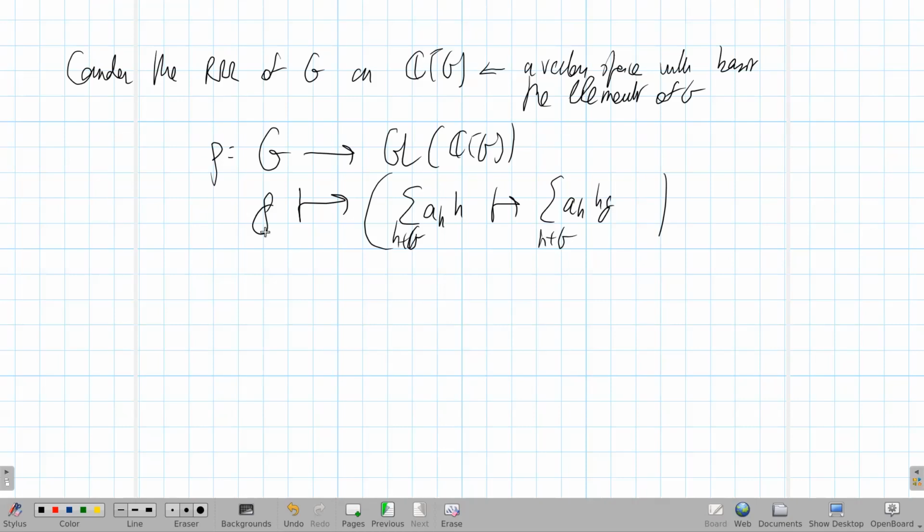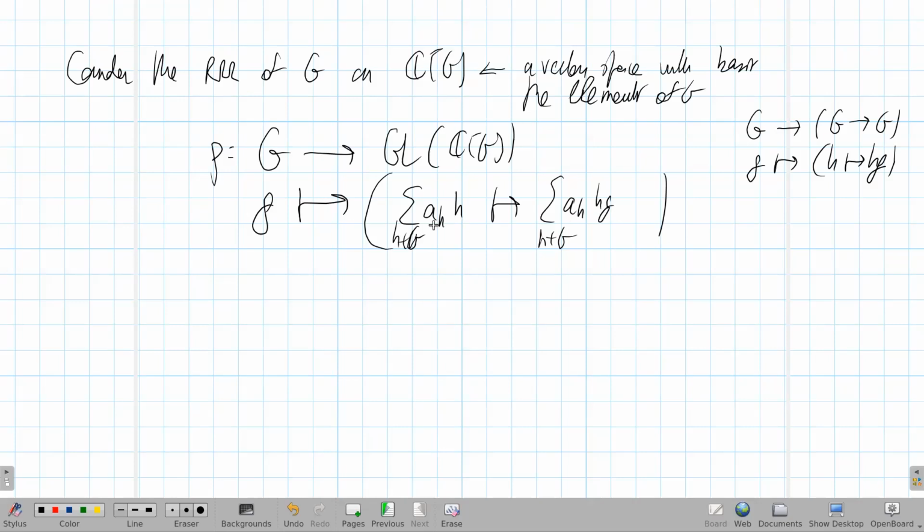So the idea is that you have the right regular representation as actions. It's a map that sends G, let me write it here, G to the symmetric group, to the set of maps from G to G, and this sends G to the map that sends H to HG. Okay, this is an action of G on itself, and then you extend it linearly to linear maps on CG because it's simply linearly.